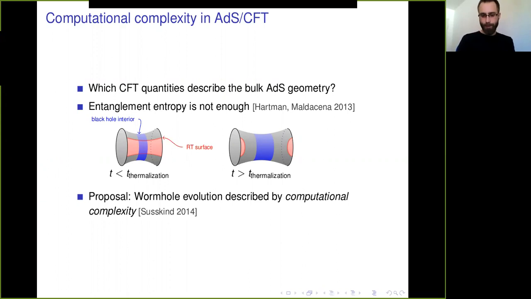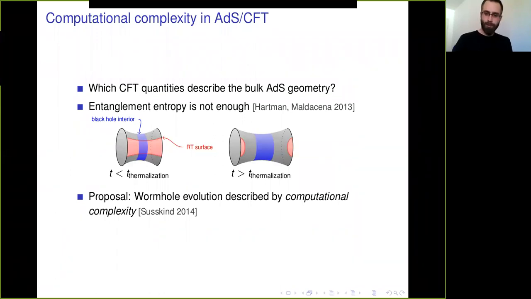Now, at this point in time, it is well known that entanglement entropy plays a very important role in this question, since, due to the Ryu-Takayanagi formula, entanglement entropy reduces to a simple geometric quantity in the bulk AdS space. And this can be used to probe the bulk AdS space and the bulk geometry in general. However, entanglement entropy on its own is not enough to explain the full bulk geometry. In particular, there are certain regions of the bulk geometry which cannot be probed by any RT surface. And so these regions can simply not be explained by entanglement entropy alone.